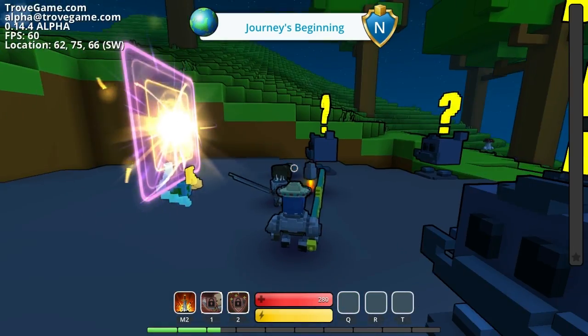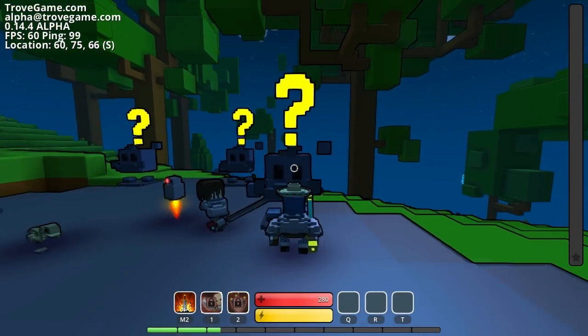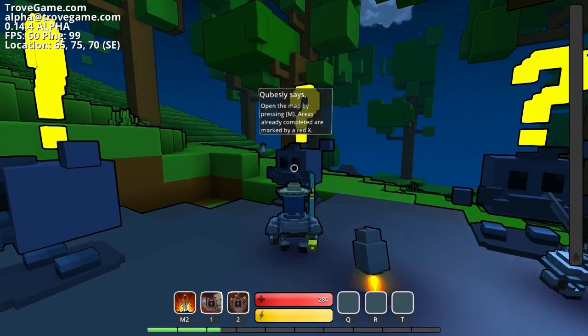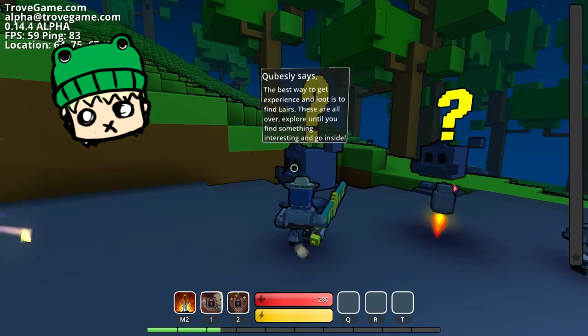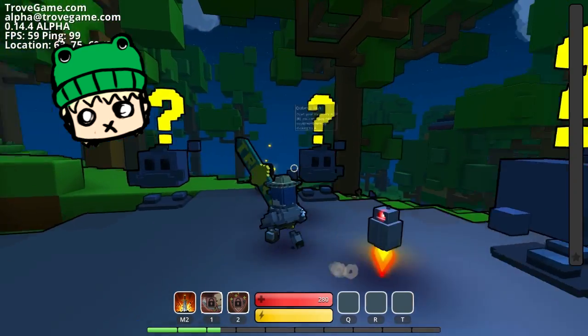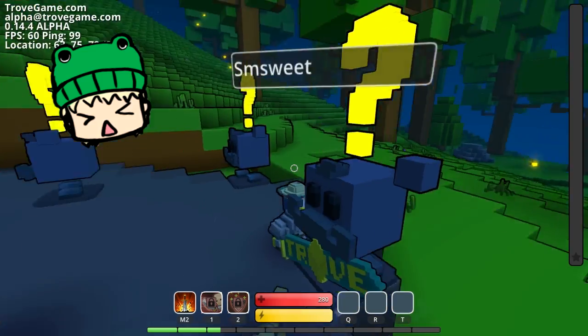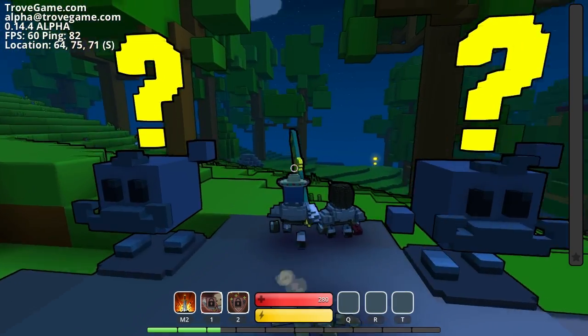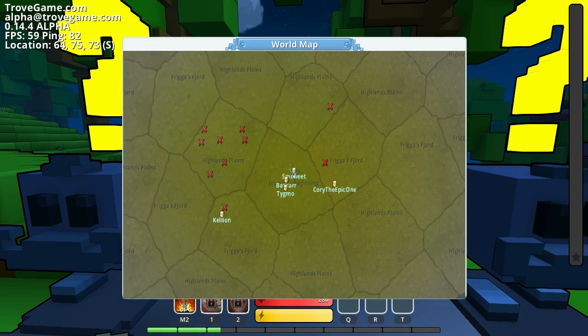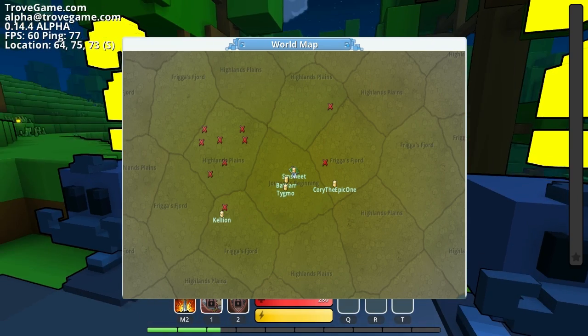There's that glorious little duck face. Quibsley spawn. What are all these? Open your inventory. We know all this. I know it's an alpha, but I don't really like the whole avatar that has a question mark over it. It's kind of weird looking. Okay, looks like there are a lot of people on the map who have been going through the place. Press M. All the X's are dungeons that people have cleared.